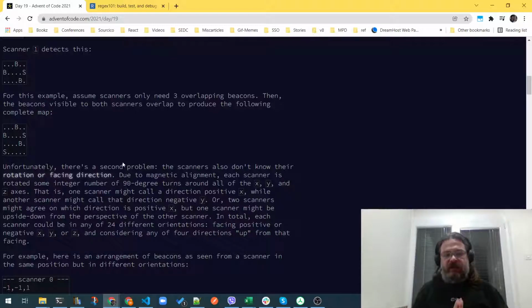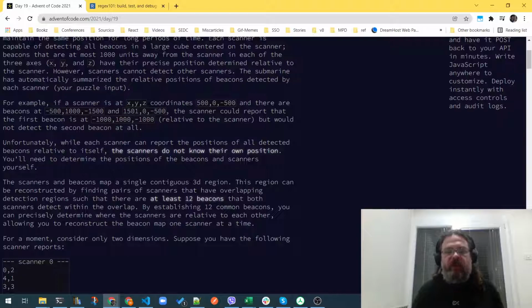Now, the task itself. It says that all the beacons are overlapping. This is a continuous 3D region, so all the beacons are overlapping some other beacons, and all the scanners are overlapping some other scanners.